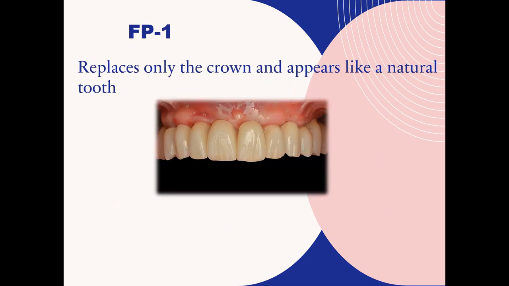The first one, the FP1, where we replace only the anatomical crowns of the missing natural teeth. So here there is minimal loss of hard and soft tissue, and the volume and position of the residual bone should permit ideal placement of the implant, that is similar to the root of a natural tooth. And here the final restoration looks very similar to the traditional fixed prosthesis that is used to restore or replace the natural crowns of teeth. And usually this is indicated in the anterior region, that is in the aesthetic zone.